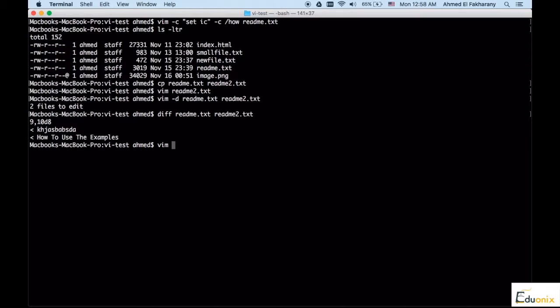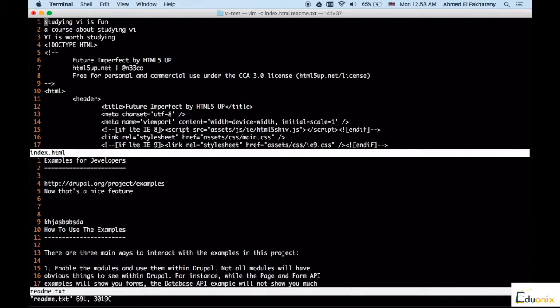So vim -o index.html and readme.txt. When you open these two files using -o, as you can see, the window has been divided into two windows. The first one contains index.html and the second one contains readme.txt.